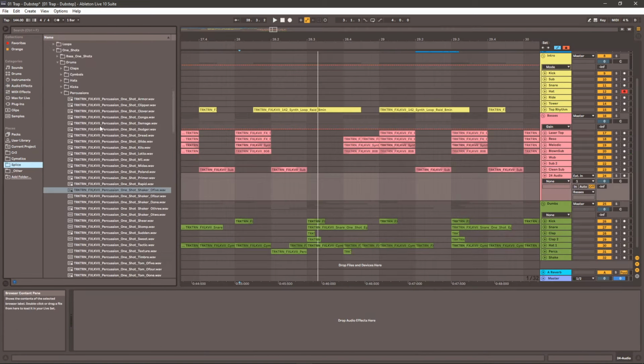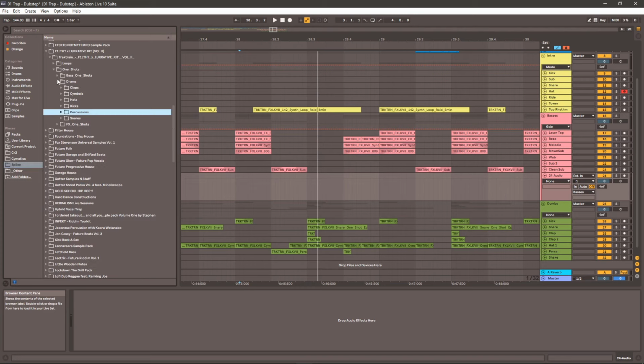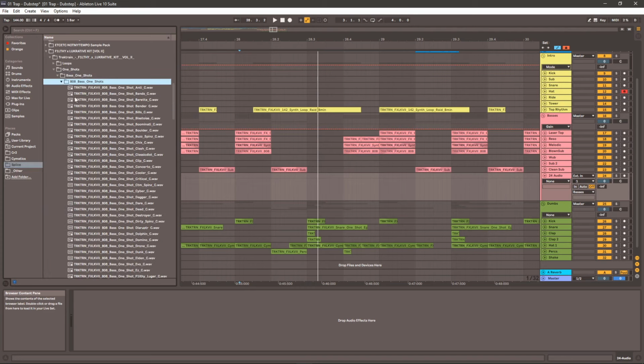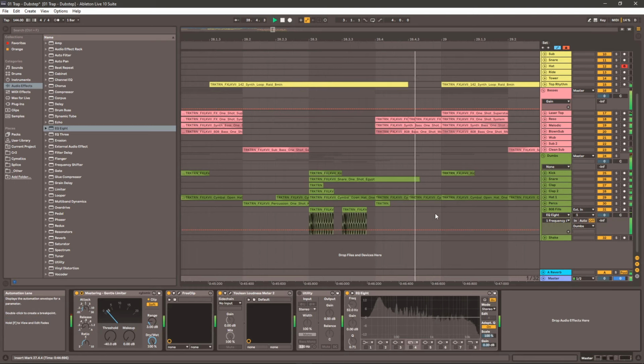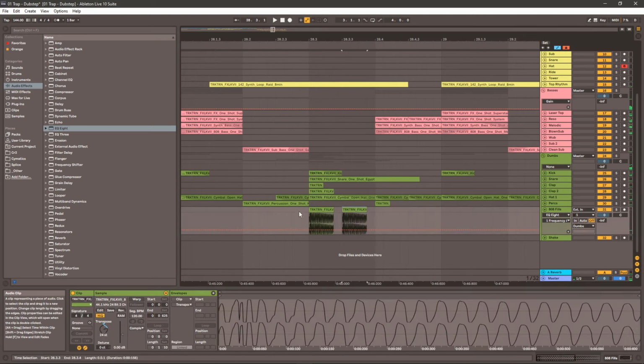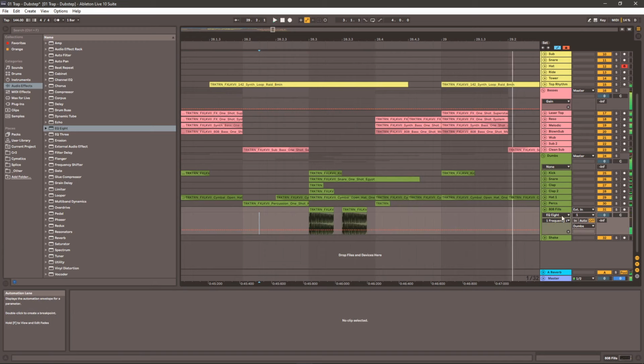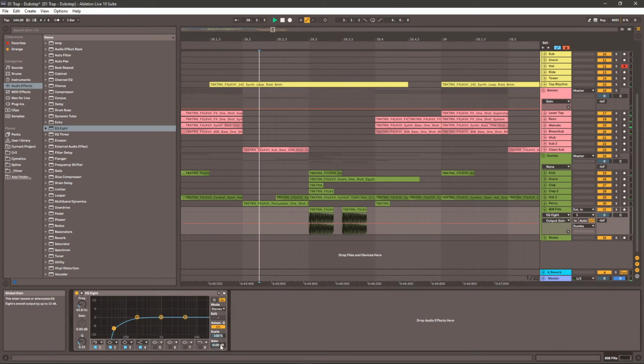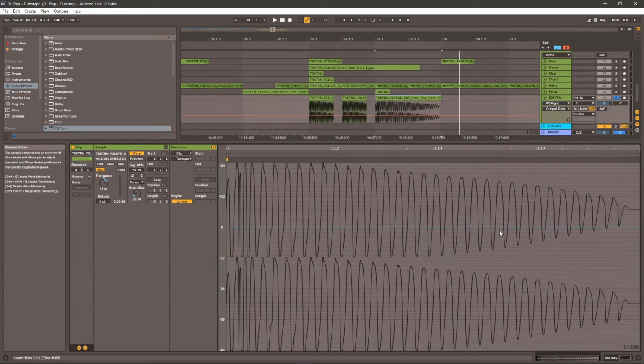I mean, for crying out loud, there's a trap sample pack that gave me like 100 blown out 808s. Let's use some. Maybe just pitch them up more? Yeah, how about the higher octave? That sounds good. And automate the transposition to go down.